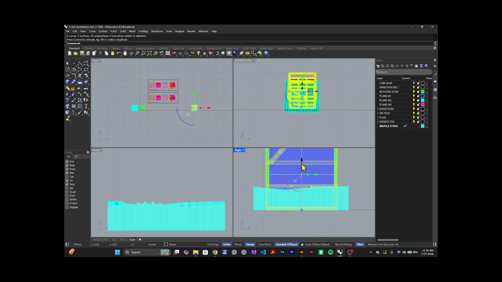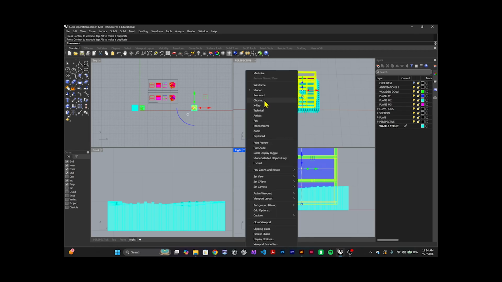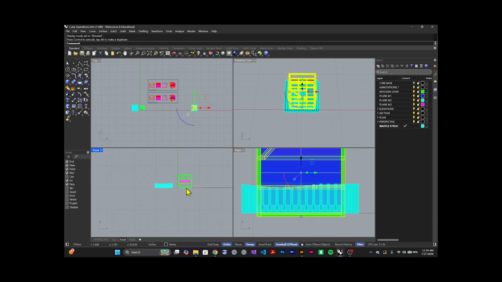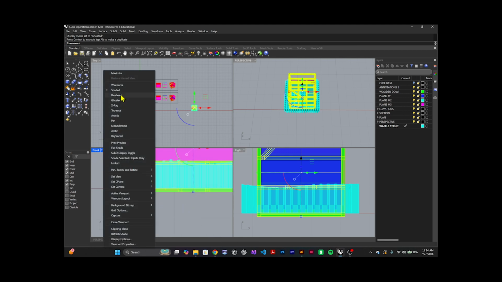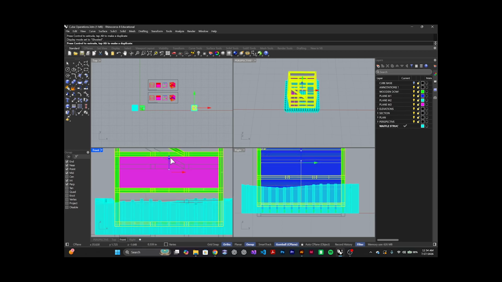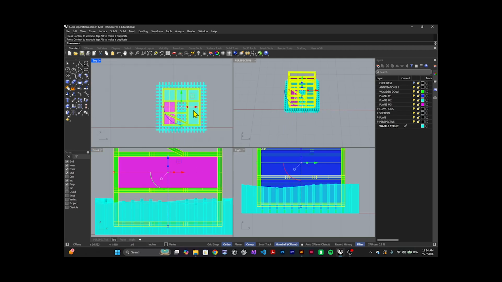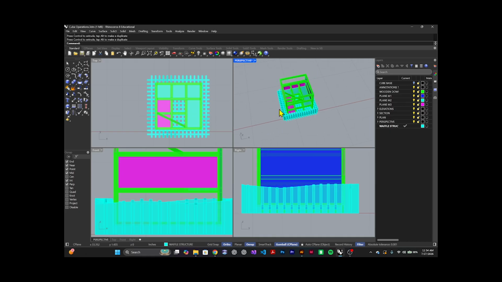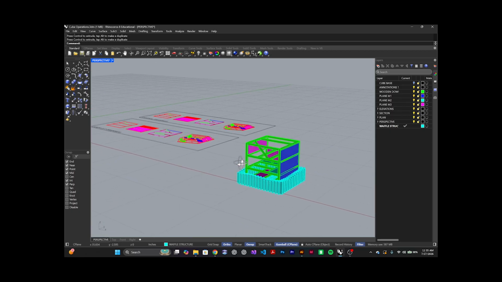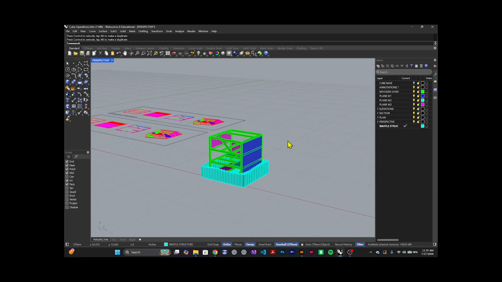So it should be somewhere right here. If you want to use the ghosted view so we can see the bottom, actually let me go to this view and then go to ghosted. We can actually see the bottom, which will be somewhere around there. So this doesn't have to be perfectly aligned, guys. We just want to create a drawing. Now right here you can pick any view that you want. I think this one is very interesting.